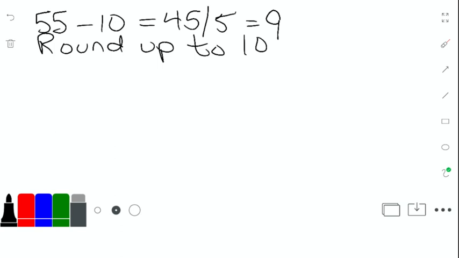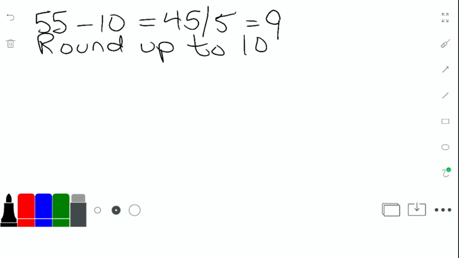So the data that I'm going to enter is going to be very uncreative data. It's just made up. It's going to range from a maximum of 55 down to a minimum of 10. I want to make 5 classes.